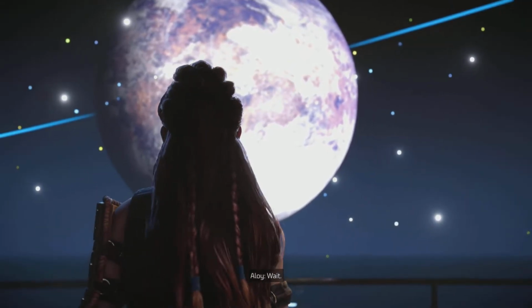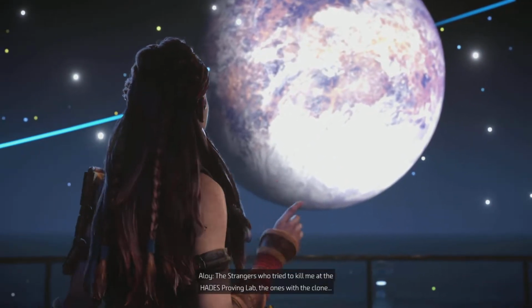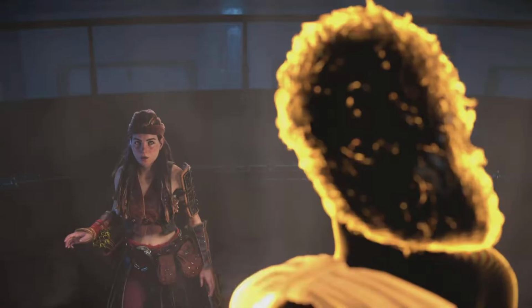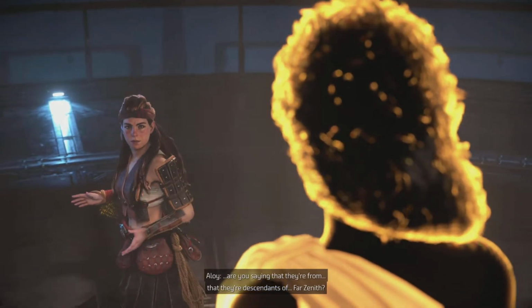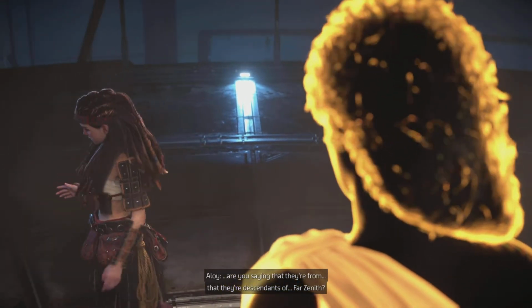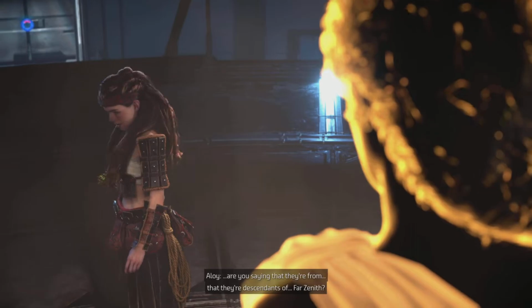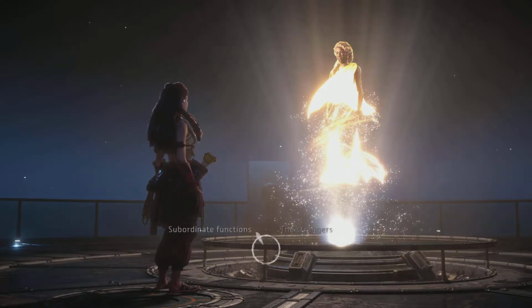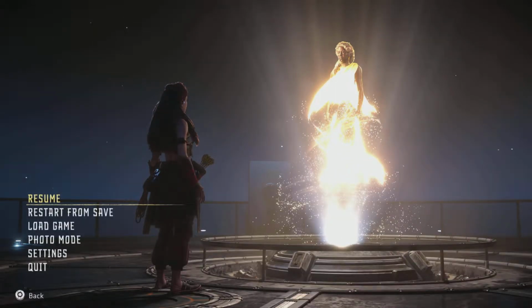Right. The strangers who tried to kill me at the Hades Proving Lab? The ones with the clone? Are you saying that they're from... that they're descendants of... Far Zenith? Yes, that is my conclusion. That was mine as well. This is bad. We don't have the technology to fight these guys. We wanted confirmation, but I pretty much worked it out already. We don't have to.